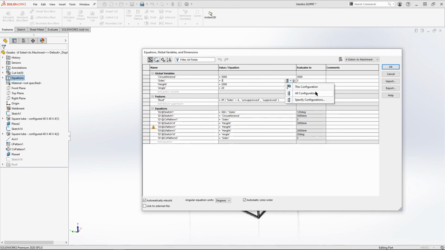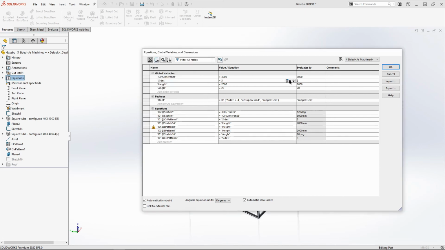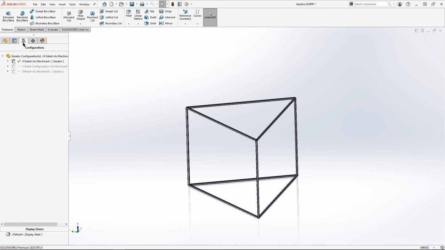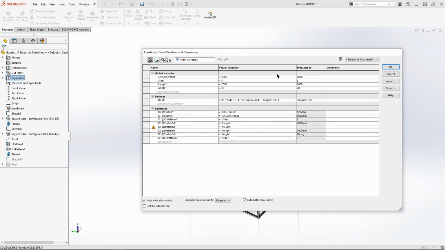Normally when you change it, it changes for all the configurations. You can specify for which configurations you want to change it. So in our case, we are currently in the 4-sided configuration. You can see that there, or up here in the configuration tab. I'm going to select this configuration option, and make that 4.